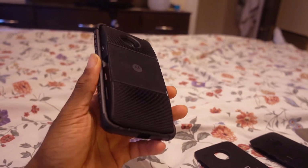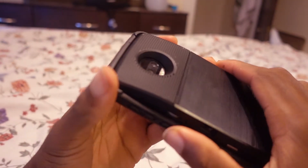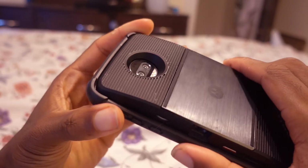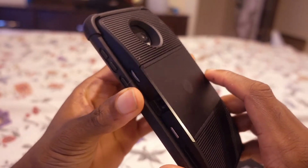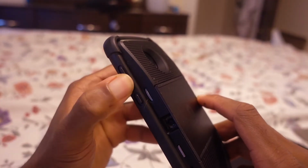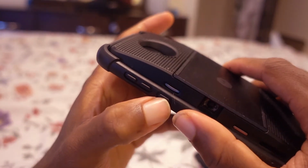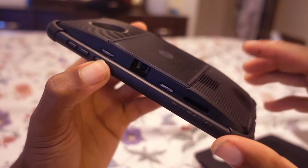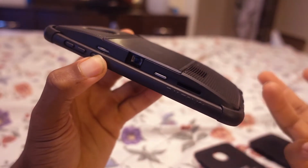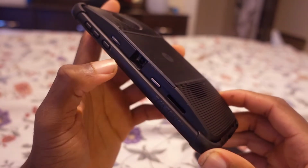But so yeah, I did take the case off and I put it back on, and it's still, as you can see, there's a little bit of give here. It doesn't affect the phone too much, except for the power button. The volume buttons, I usually can still get to go down in one click. But the power button though, I have to push down a little bit further. It's not the biggest issue because with this phone, you'll be using your fingerprint sensor to unlock and lock the phone, so it's not the biggest issue. But that is a little bit of a downside.